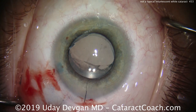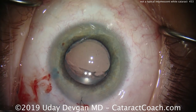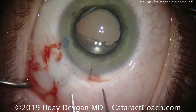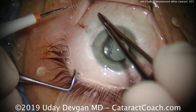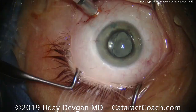We're going to suture up the main incision — I'll do this in fast-forward. It's important to suture this up because now we're going to proceed to pars plana vitrectomy. We'll also clean up that little bit of posterior capsule there to make it a little prettier behind the optic. That's all done — now it's time for my retina colleague.